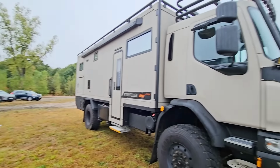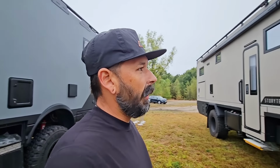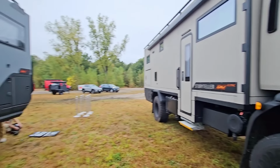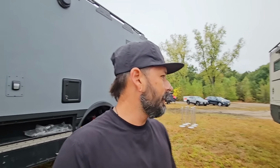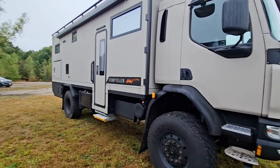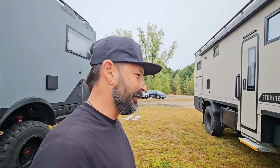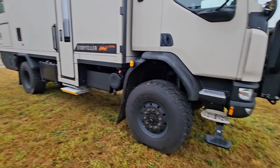What's going on with the chassis? What's going on with the engine and powertrain? What are the specs on this thing? It is a Kenworth chassis. It does run the Ram engine, same as the Hilt over here. So it has the same Cummins that's in this 5500 right here? It does, just a different transmission. I'm imagining it's tuned in such a way that the engine provides plenty of power to get this thing moving around. Correct. The only thing it comes short on is fast highway speed. You do about 65, but with a vehicle this big, you don't really want to do more than that. Am I assuming front and rear lockers on this thing? Yes. This is absolutely epic, man.